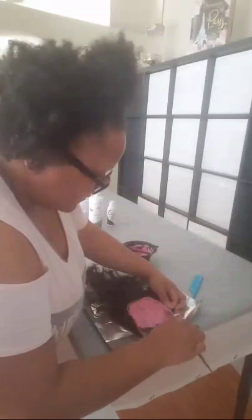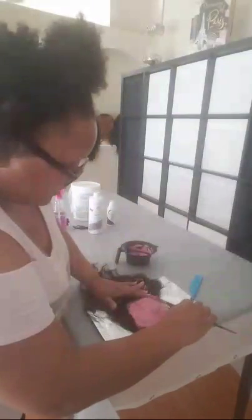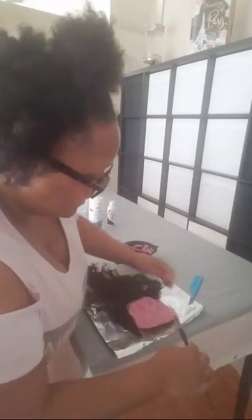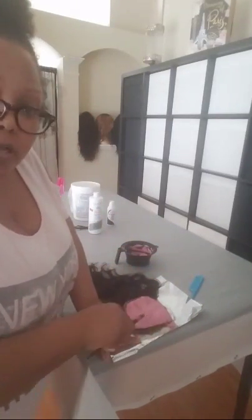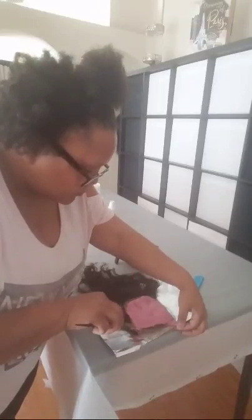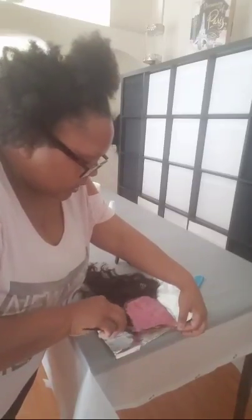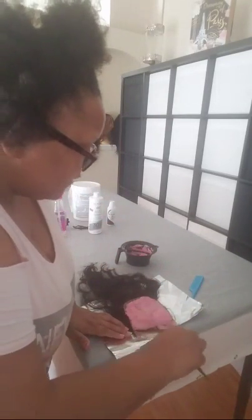Now I'm using a little bit more and spreading it upward. And back here where it's a little bit thicker, I'm just spreading that product upward, pulling it up. And in the front, I like to go past where the hairline stops. I like to go past that. And the reason being is so that any little hairs that are up there, I can catch them. Make sure everything is colored.